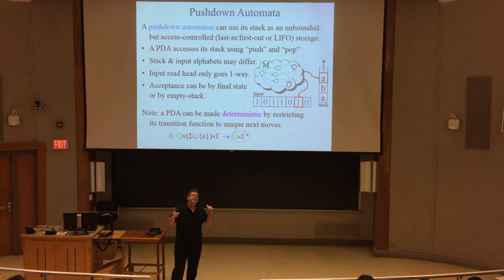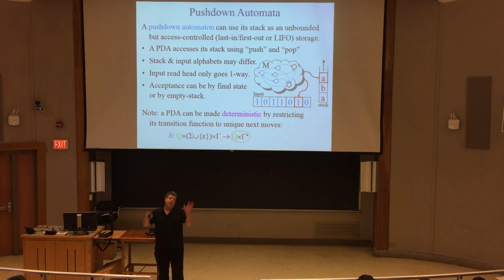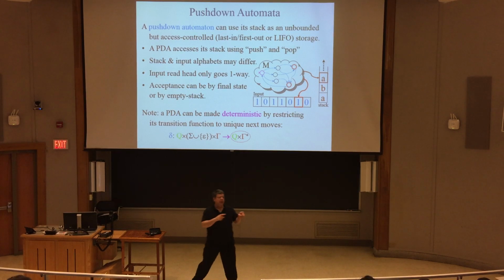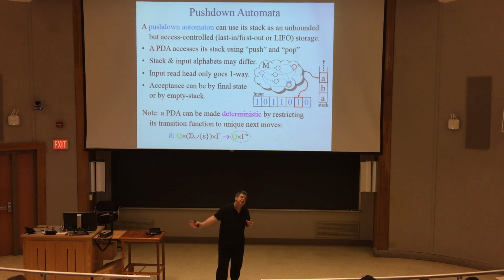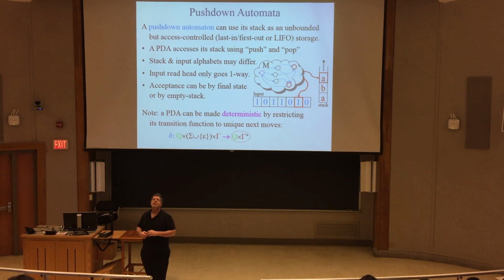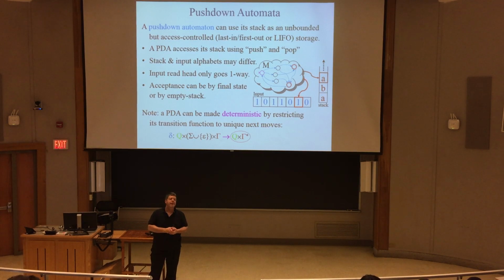Here, you don't necessarily have to exhaust the entire string if you don't want to. Why? Because it's equivalent to exhausting it. Let's say you're halfway down the string and you say, I accept. It meets my criteria for membership in the language. Well, what you can do then is have another machine that, right after it decides to accept, doesn't quite accept there and then, but goes to some other side state that just flushes the rest of the input, and maybe even flushes the stack if you want, and then accepts. So all these modes of acceptance, by empty stack, by final state, by flushing the input and having a final state, they're all equivalent. If there's a machine for one, there's a machine of the other types that does the same thing.